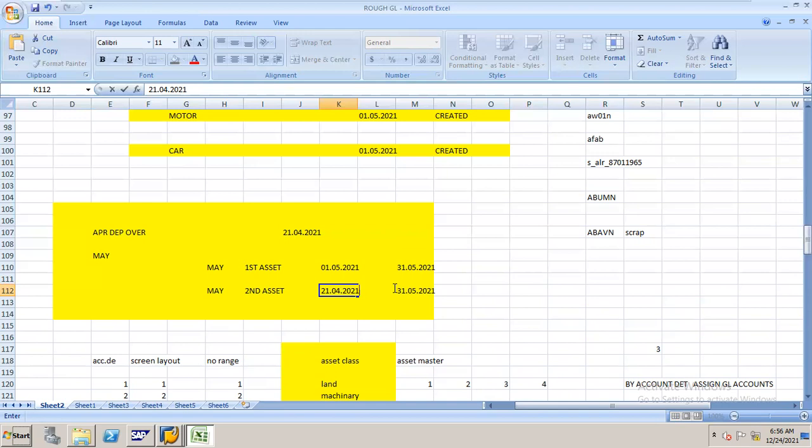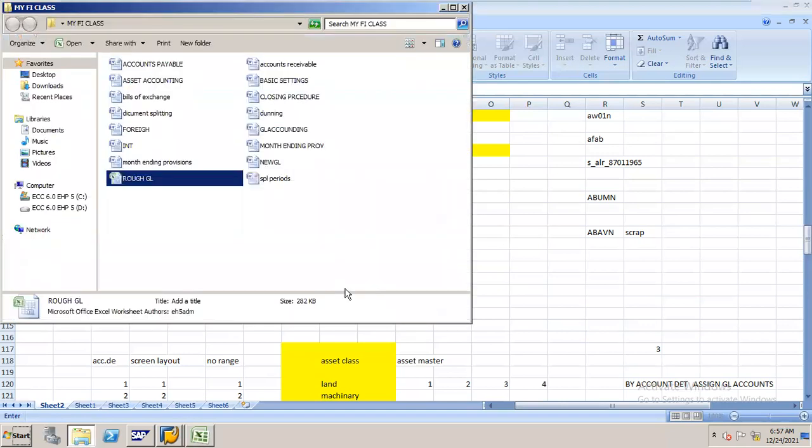Wrong, madam. Why wrong? Because the April month 10 days should come under April depreciation. Right, exactly. So what happens here? This 10 days depreciation is supposed to be there in the April month itself. If an auditor comes and asks questions, then, forget about the auditor, actually that is not the correct method. So that is the purpose we have this option.